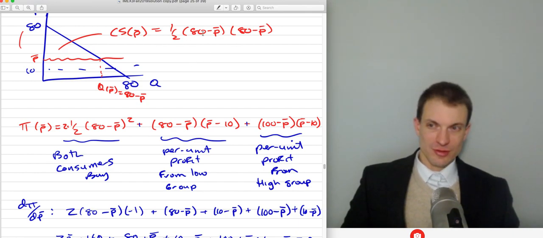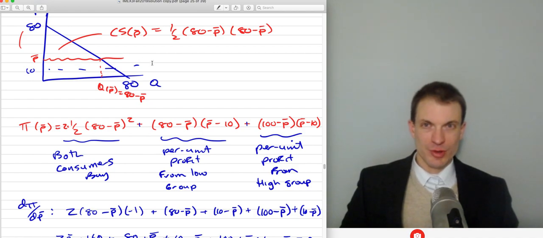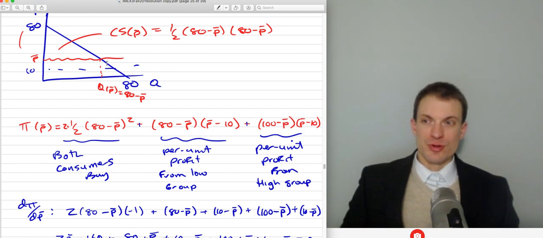This amount is going to be smaller than that 24.50 from above, because this price is going to be higher than 10. So we're going to get a smaller tariff than we could have from both groups. But we're going to make it back on the per unit profit, because now the per unit profit's not going to be 0. It's going to be whatever is this gap right here. And I'm going to get that from both groups of demanders.